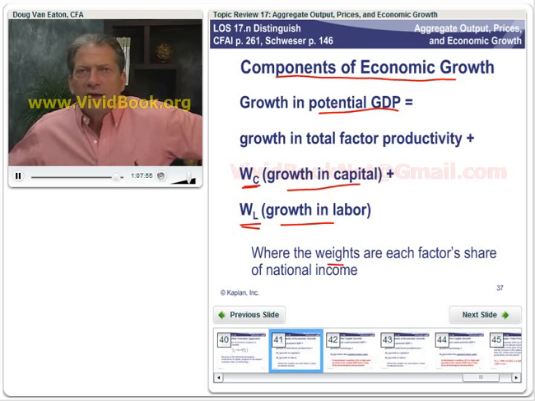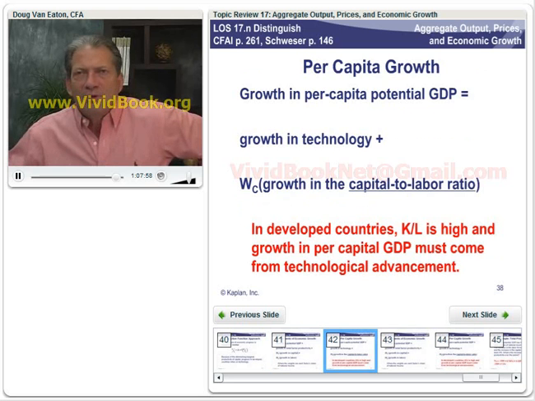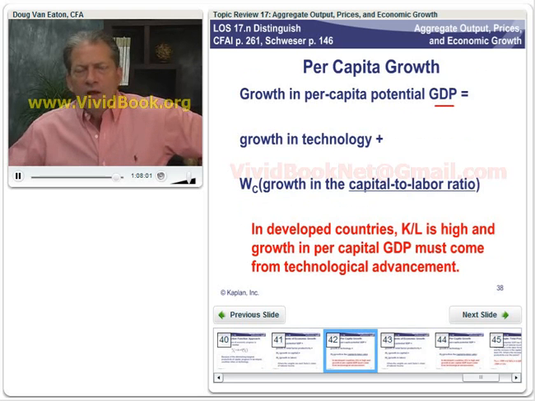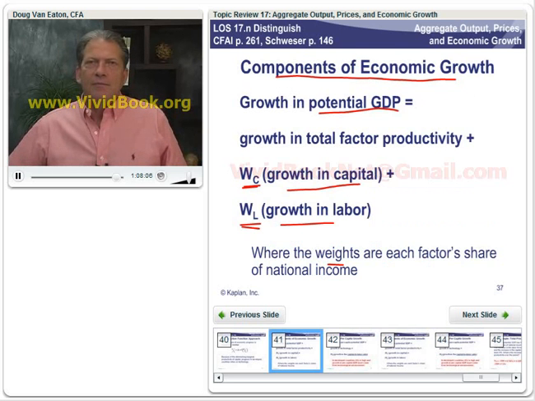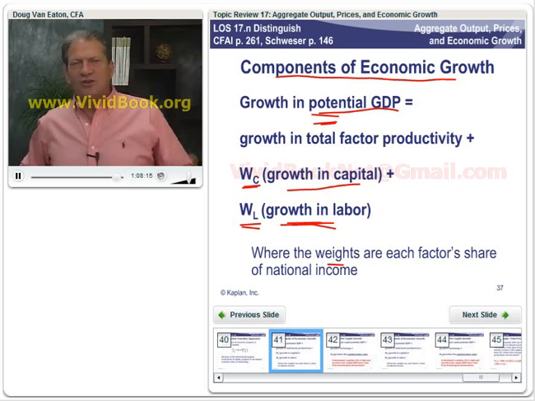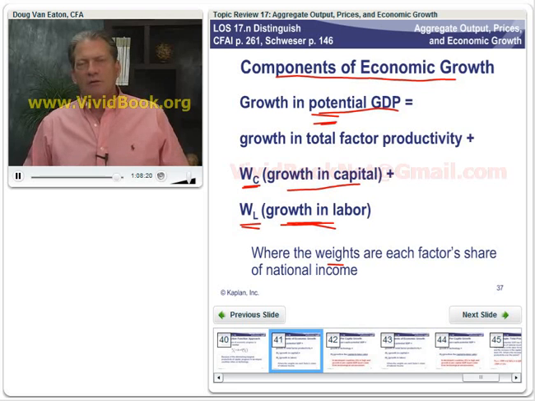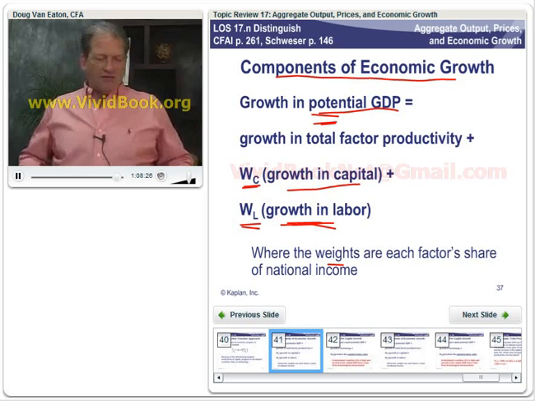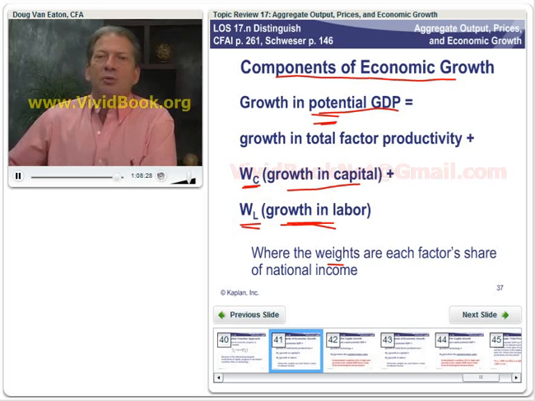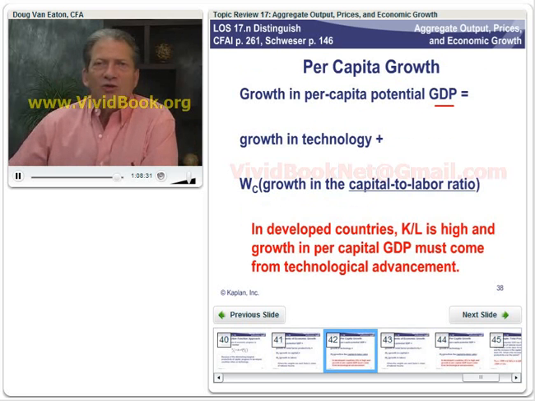Now let's look at a per capita growth model. That's a measure that many economies use, right? Because if we go back here, we're talking just about potential GDP. And we say, well, there's a growth in the labor supply. Well, what if a country doubles its labor supply and increases full employment GDP by 50%? Well, individually, people in the economy are worse off. So that's the reason we want to look at output per capita. That's a good measure, an often used measure of economic progress.